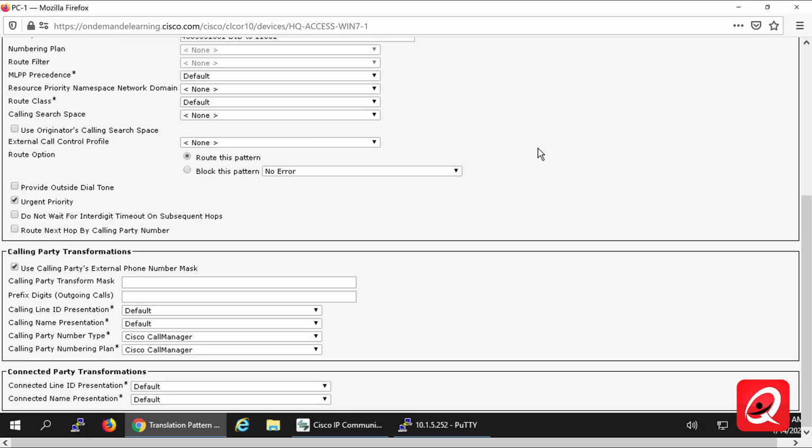Our next step is to create the dial plan on Call Manager. We need to configure a dial plan with a route group and a route list and route patterns to route calls to those local, national, international, and emergency PSTN numbers from the San Jose location, and then we are going to go through a task of verifying the operation.